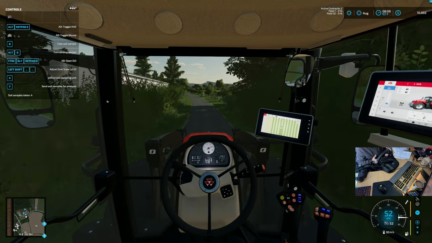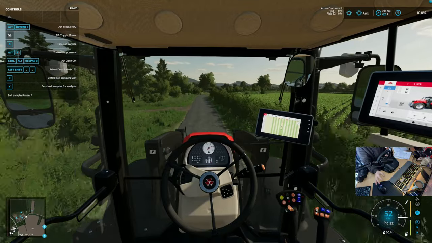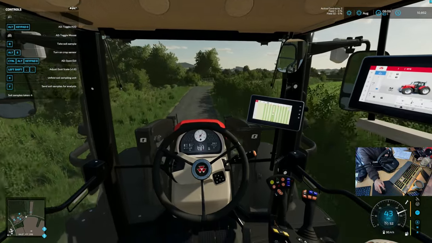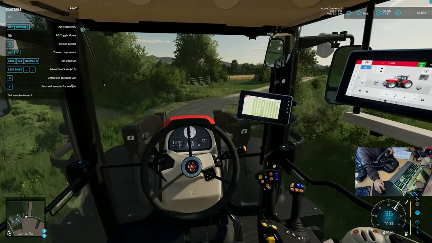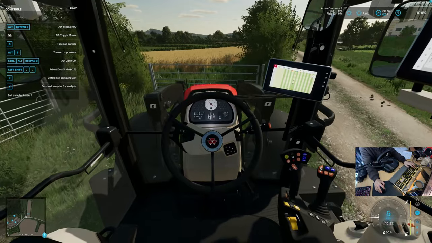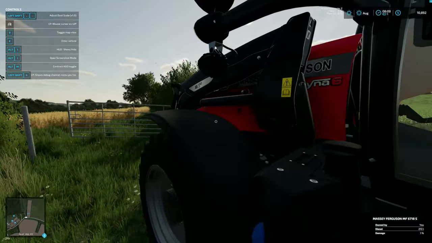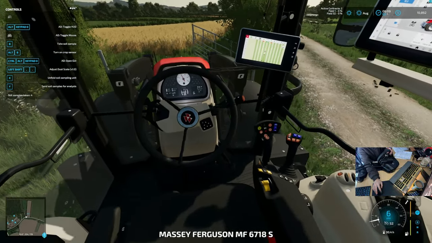Sharpie knows his lefts and rights. Yep. And the best thing about this one is that, oh, look, we see wheat. We're here. Sweet. Cool beans. And I will need to close this gate afterwards as well, just in case.